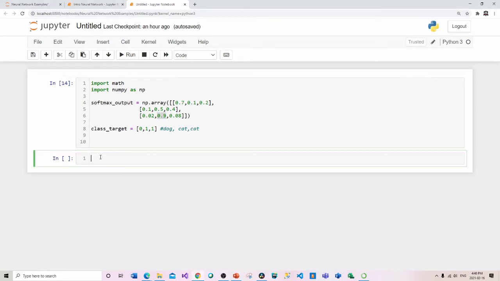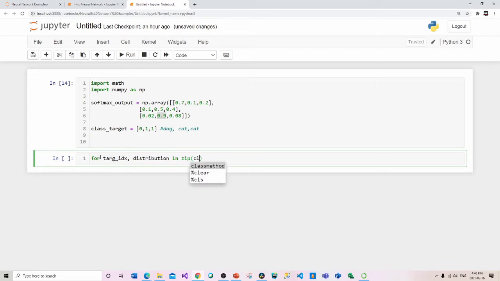So let's have a look at this code here. So if we say for target index, sorry, distribution in zip. Okay, we've seen zip before. That's a lowercase zip, sorry. I think we talked about zip in the last video. So we say class target.